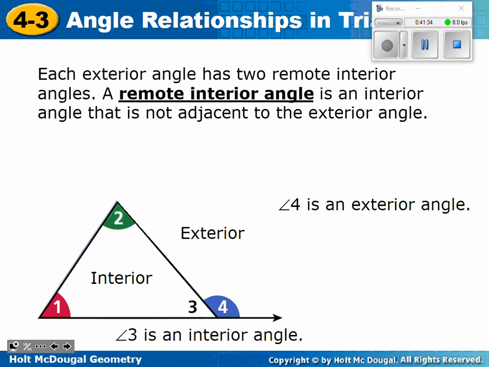What did you just tell me will be true about angles 3 and 4 in this picture? They add to equal 180. So it's okay if I write measure of angle 3 plus measure of angle 4 equals 180. We all agree? Okay. What do we know about 1, 2, and 3 in the picture? Okay, so the triangle sum theorem says the measure of angle 1 plus the measure of angle 2 plus the measure of angle 3 also adds to be 180. Okay, what property says that if they both equal 180, I can set them equal to each other?